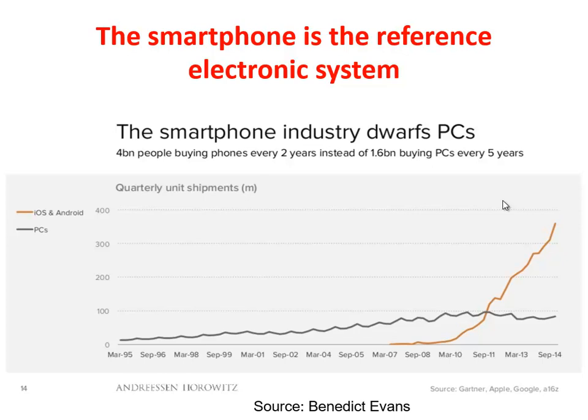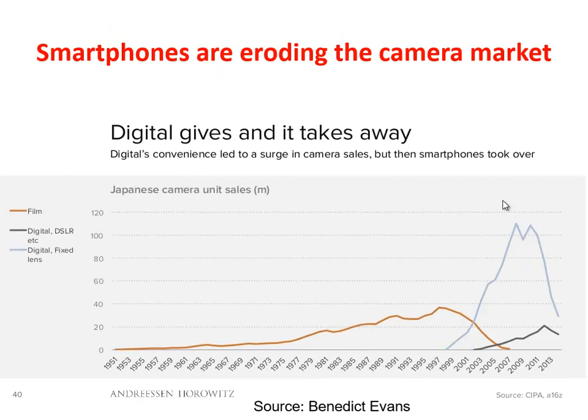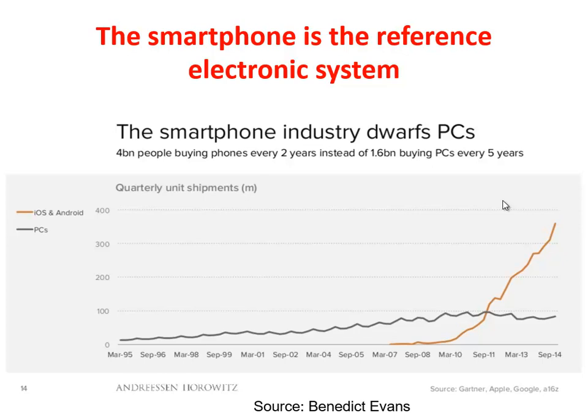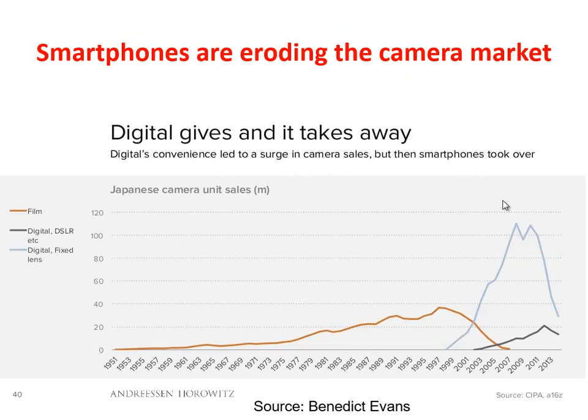And this is partly due to the fact that the average life of a smartphone is 2 years, and the average life of a PC is 5 years. So they cycle much more frequently. Okay, so this is an additional reason just to focus on smartphones, and this is more something like a curiosity: how the introduction of new technologies changes the market. I just wanted to show you this as a curiosity.